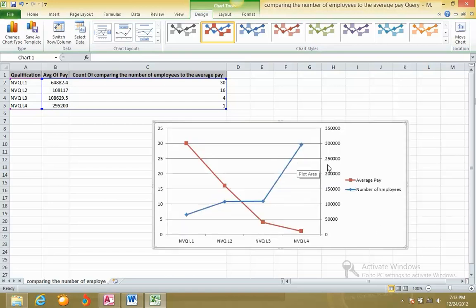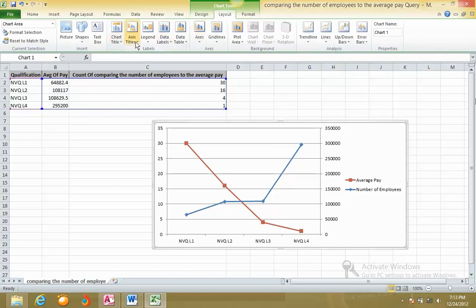This is what we have, and we can label them now. Layout.